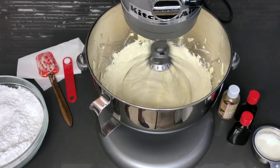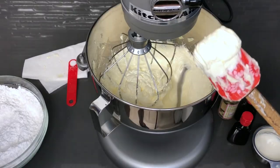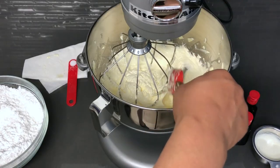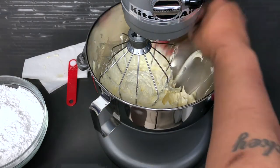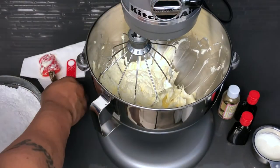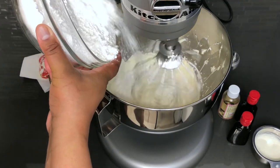It's about five minutes now and here's what it should begin to look like. This is the stiffness you're looking for — a fluffy whiteness. It should not be so easy to come off of your spatula; when it's like that you know it's ready. Scrape down the sides and after that we're going to start to incorporate four and a half cups of powdered sugar — or as some may call it, confectioners sugar. Start this lightly and do this slow because you don't want sugar to get everywhere, and don't add it all at once.